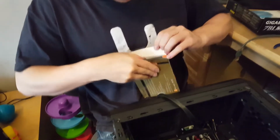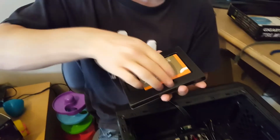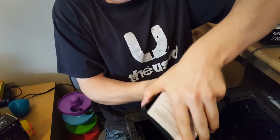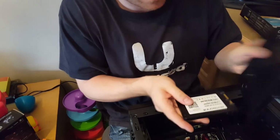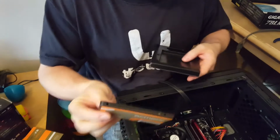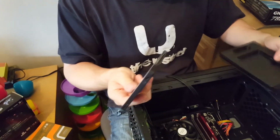Ooh, the opening of the magic thing. The magic thing that took 4 weeks to arrive and is about the same size as a credit card. Is that it? That's it. If it comes out. It's not coming out of the box, bro. There we go. Mount. Yeah. Ooh. That is your half a terabyte solid state drive.